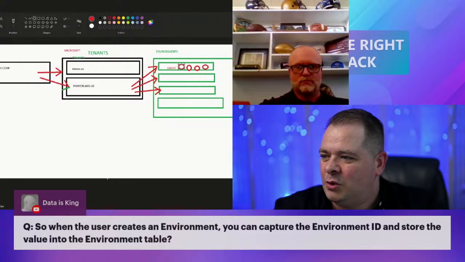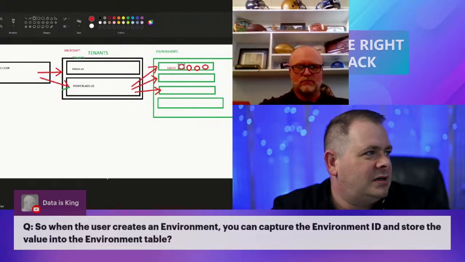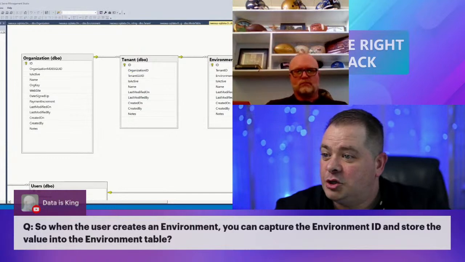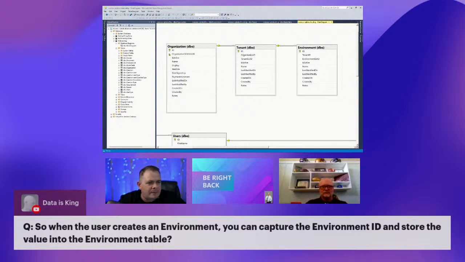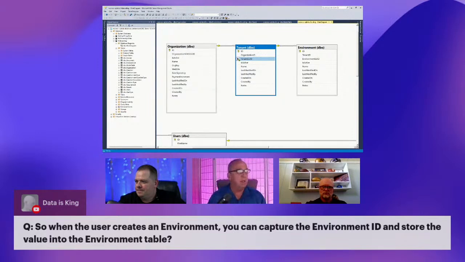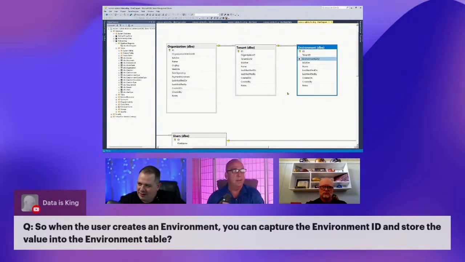So in our environment table, if you didn't notice while Kurt was going into his spiel, for each of these tables, what I was doing was an organization 365 GUID. Microsoft uses GUIDs for a lot of things to uniquely identify things. Here is a tenant GUID. Now this organization ID links up to this ID. This tenant ID links up to the ID from this table. But below that, we've got these GUIDs, globally unique identifiers. And then we have an environment GUID.